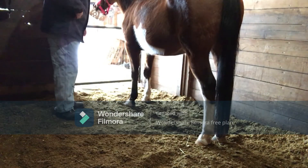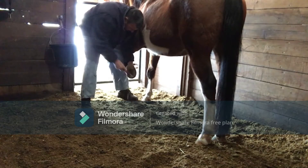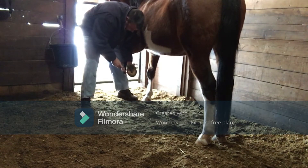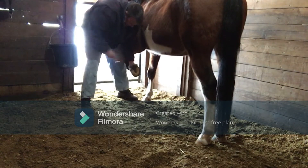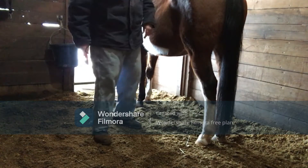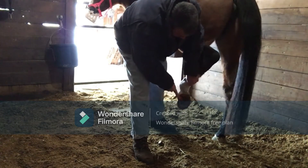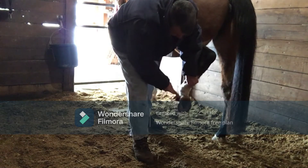Now I want to clean out our hooves. Let's start with this front one here. Come on, lift up. It's been a while since I got all that crud out of there. It's amazing how the stuff you can clean out of there smells nasty. Okay, her back — she's a little tight, but you can still get to it. Now we'll do the other side.